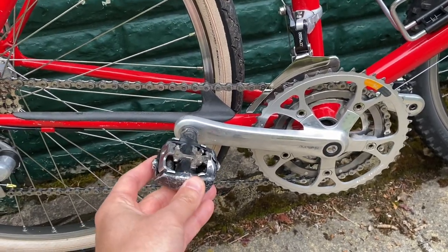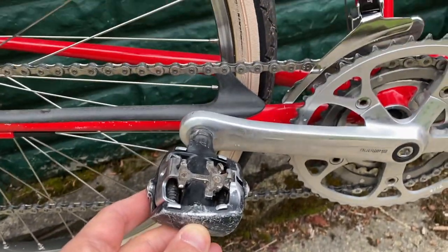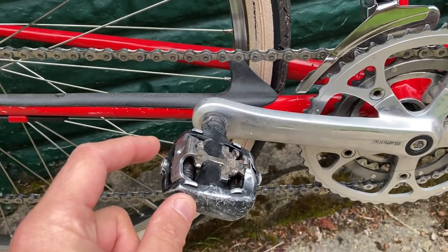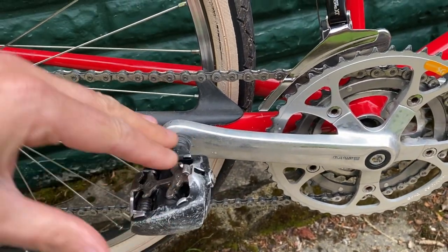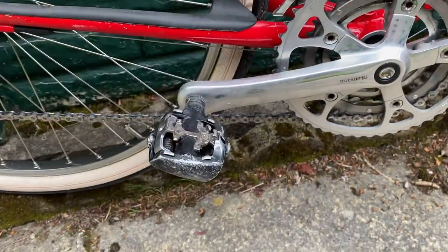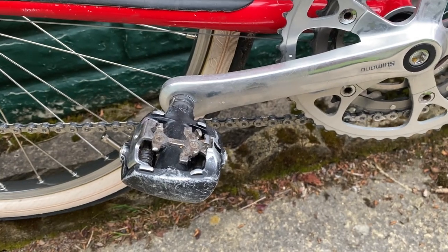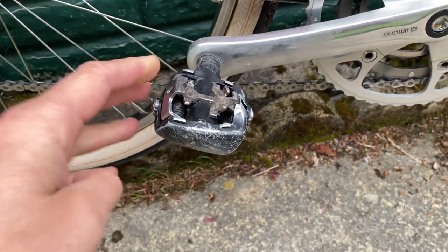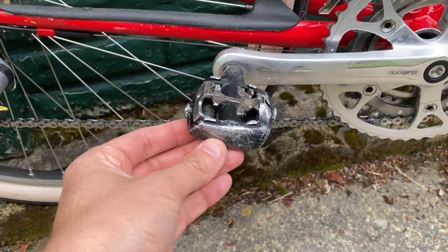This was the DX ones. Interestingly, XT, which were obviously more expensive and considered more desirable, had not just a claw at one end but also a sprung section at the front too. So rather than going front in and then snapping down, you could snap down from any angle. The problem with those was they were bigger, heavier, more complicated, and more prone to clogging with mud. So actually DX were the ones the pros used and that everybody really wanted.